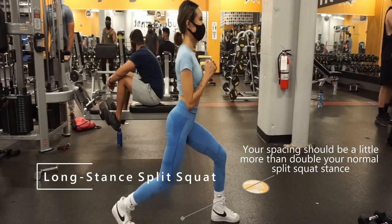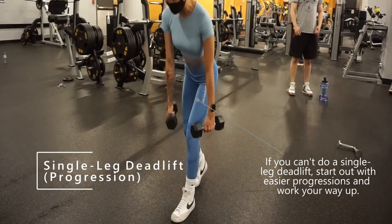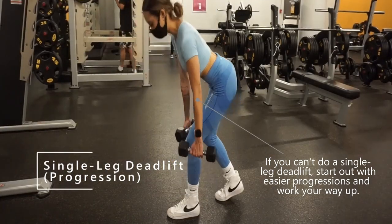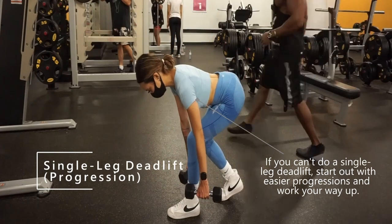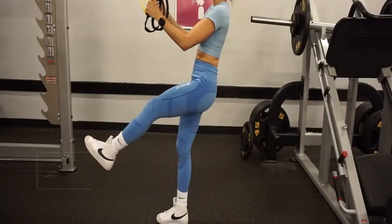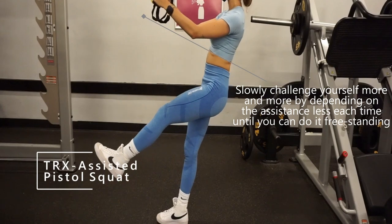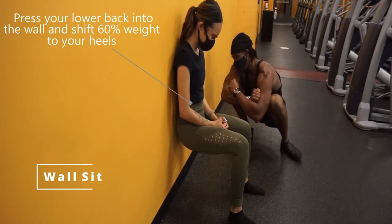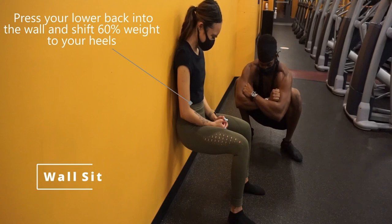So what would be the appropriate volume? In another study by Schoenfeld — does training to failure maximize muscle hypertrophy — he found that frequency played a role in how often failure should be reached during a set. The more frequency for the muscle being hit, the more sparingly failure should be used. He also cautioned against using it with multi-joint exercises, as they are more taxing to your neuromuscular system. If we run with a once-per-week system, we should be okay to hit hard and try to hit failure — especially if you have experience with these exercises. If not, keep about two reps in the tank.